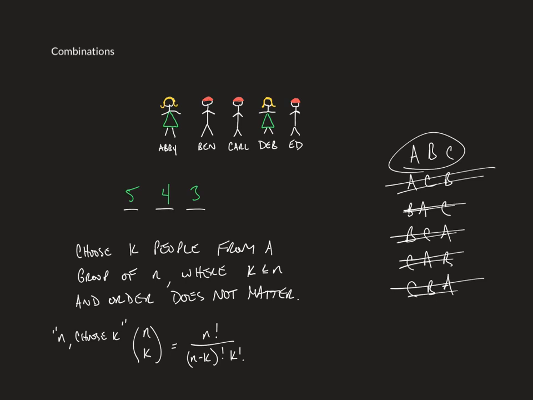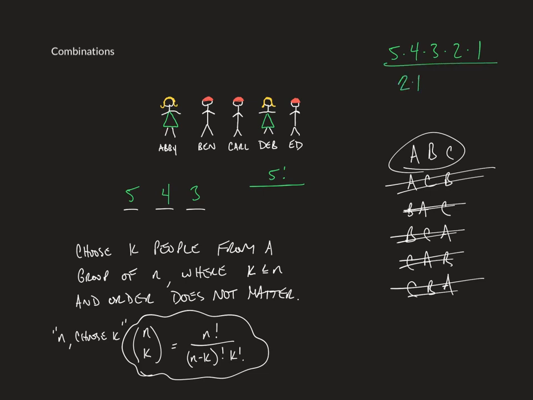So when we're talking about a combination, this is the formula we're going to use, and I'm just going to use it here, and we can hopefully walk through this logically. In this situation, that means that I'm going to choose 5 factorial to be my numerator, because I'm still picking from a group of 5. But because I don't want to count in that 5 factorial the 2 and the 1, I have to divide this by 2 times 1. The way that I'm going to do that is by using that permutation formula that we used last week. So I'm going to divide this by 2 factorial. And that's going to get rid of that 2 times 1.